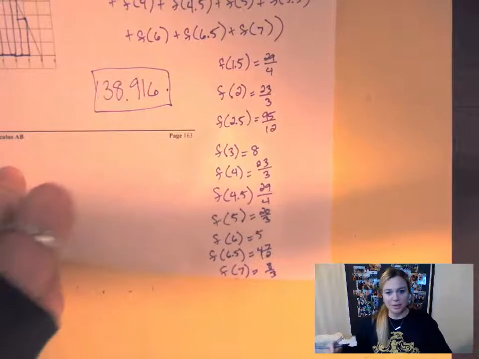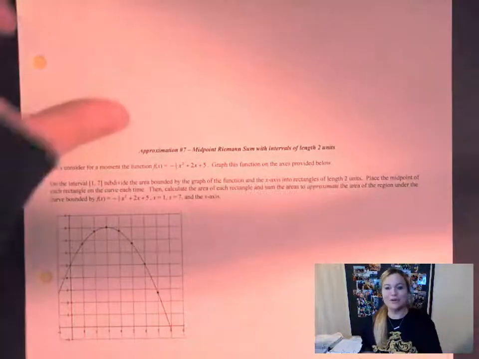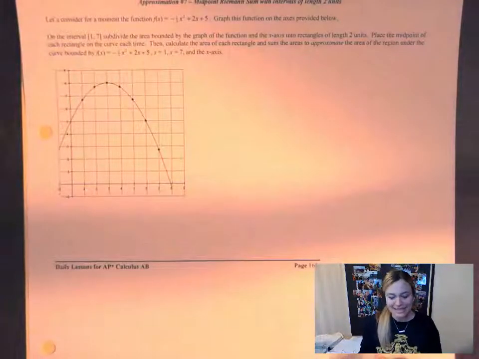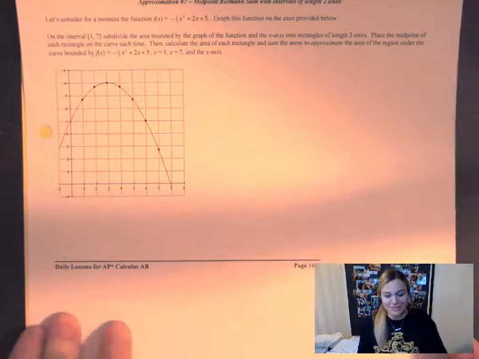Okay, and you're probably like, enough with the rectangles. No problem. Actually, not no problem. No problem in a minute. You're probably like, enough with the rectangles. Not quite. Because you might be saying, well, why would we do a left-hand Riemann sum? Because that seems like an overestimate. Or a right-hand Riemann sum, because that seems like it's going to be an underestimate in this case.